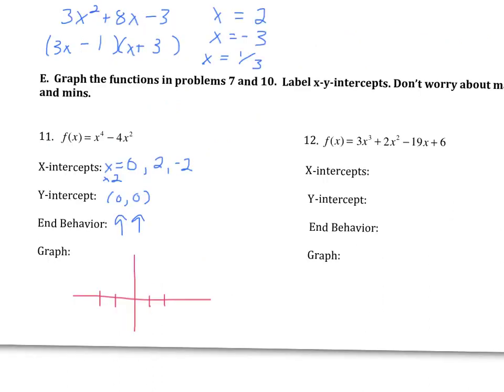So now I think we have enough information to graph it. So I'm going to put my x-intercepts on at -2, 0, and 2. And I know that my graph must end up. So now I'm just going to connect all of my x-intercepts. I'm going to go through -2, and then I'm going to turn around. And since 0 has a multiplicity of 2, I'm going to touch that and form a parabola at it. So it should touch it and come right back down. Then I'm going to come down and then up through +2, and then back up.